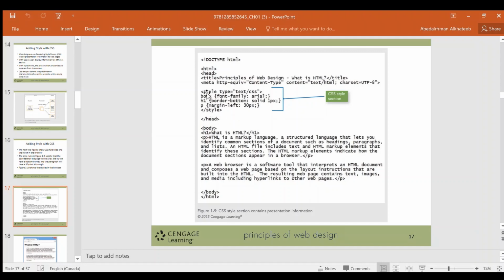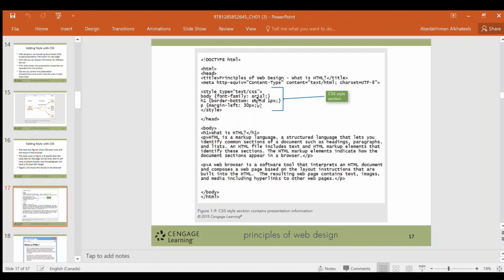So you open the style here, you close it, and you define the CSS, which are the presentation properties. I'm saying for the body, any body content has to have the font family Arial. So by default, any text you enter will have the font Arial.